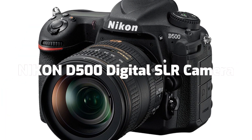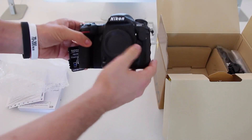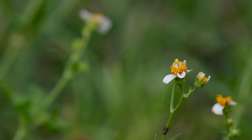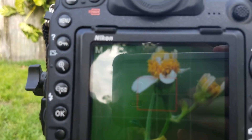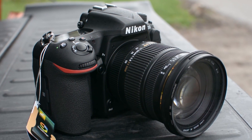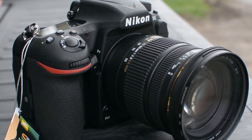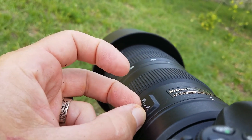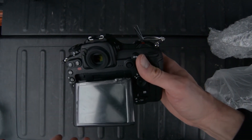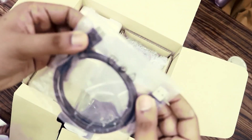First, let's explore the Nikon D500. There's a lot to like about the Nikon D500, and one of the best features is its continuous shooting rate of 10fps. Photographing wildlife, sports, and concerts is a breeze with this camera. With the D500, you can capture 4K video at 30fps. At only 1.9 pounds, it makes for a convenient traveling companion. It offers a wide variety of settings thanks to its 20.9-megapixel CMOS sensor, XP5 image processor, and native ISO range of up to 51,200. The legendary Nikkor lenses from Nikon can be used with it. The 3.2-inch LCD touchscreen can be tilted, making it easy to review shots after they've been taken.